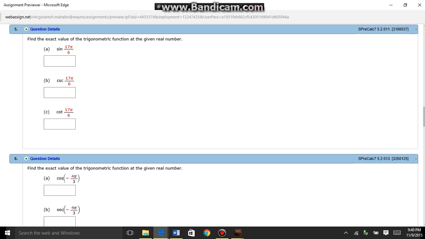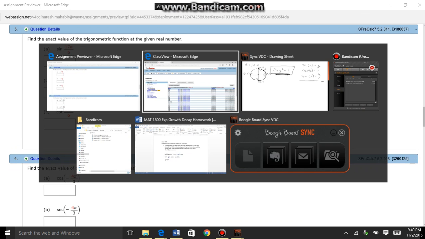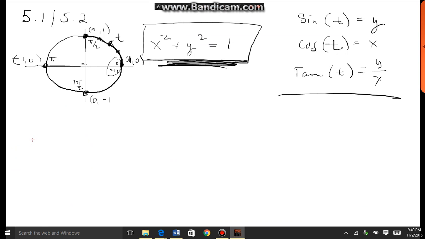So let's look at sine of 17 pi over 6. Now first things first, 17 pi over 6 is a lot, meaning that it is not just one full revolution, because if we look at a denominator of 6, 2 pi would be the same thing as 12 pi over 6. Agreed? Because 6 times 2 is definitely 12. This is definitely 17 pi over 6.